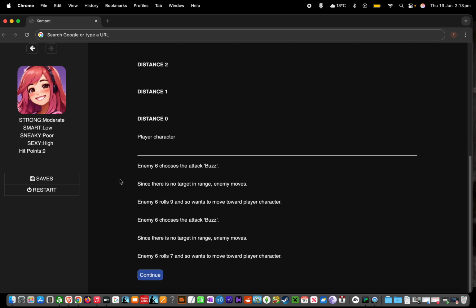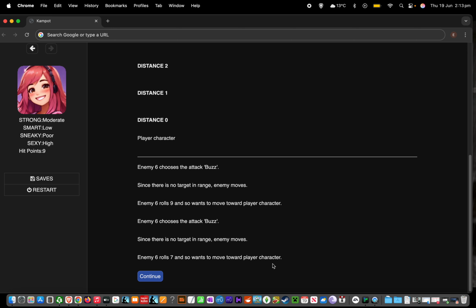And again, if you ran the program several times, you would eventually find that high numbers tend to mean that the enemy wants to move away from the player character, and low numbers mean that they want to move toward the player character. The specific way that it works is that the number that they roll is just the equivalent of rolling 2 six-sided dice.